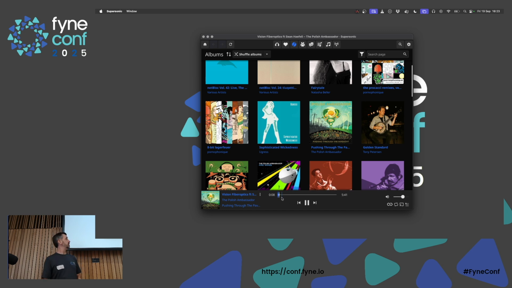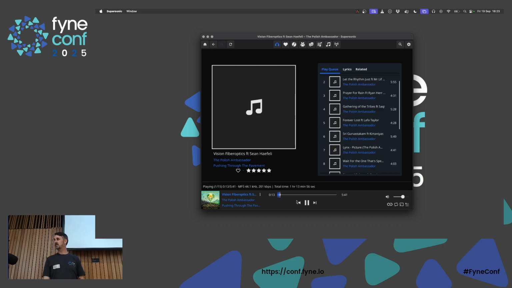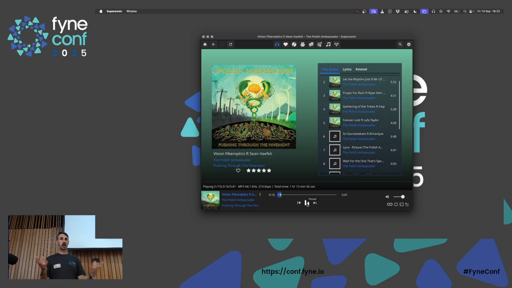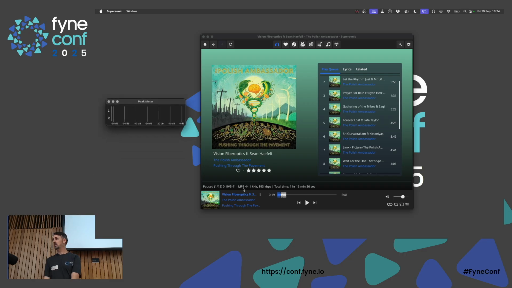And the waveform is being sampled and applied to the UI. You can see information about the track that's playing. And then there's all of your metadata and exploration. Lyrics are in here. I also love that visualizations are being added. So if you're wanting to see a peak meter and I play it again, which is pretty cool. And this is all written in Go using the Fyne toolkit with some custom widgets, much like we saw in some earlier presentations.